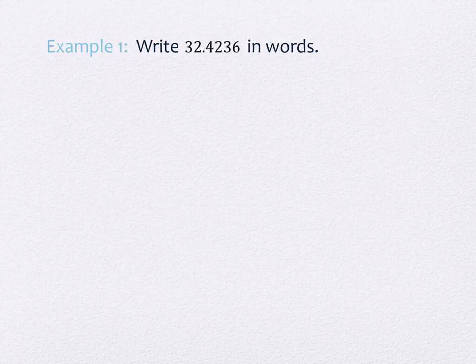So we're going to say 32. There is a hyphen between the 30 and the 2. I don't get too all up in arms if you forget your hyphens. I'll just put them in there for you. But a decimal point is read as the word "and." I have very specific memories from 2nd grade about saying things with the word "and" in the middle of them that shouldn't have it. I don't know if you had teachers that did that to you, but I did. She would say, "Oh, you can't put the word and in." I'm like, why isn't 425 "four hundred and twenty-five"? It just isn't. Well, it isn't because the word "and" for us in mathematics is designating that decimal point.